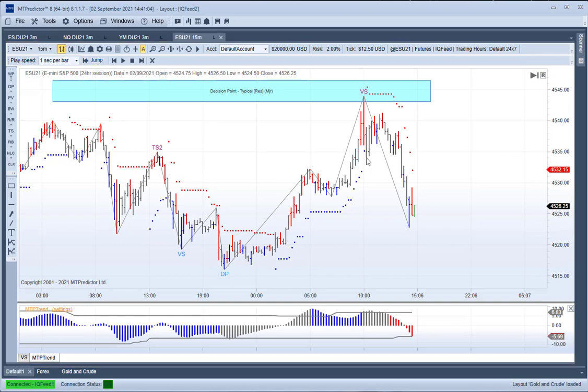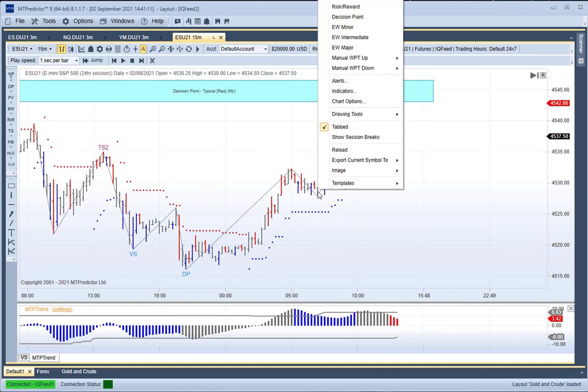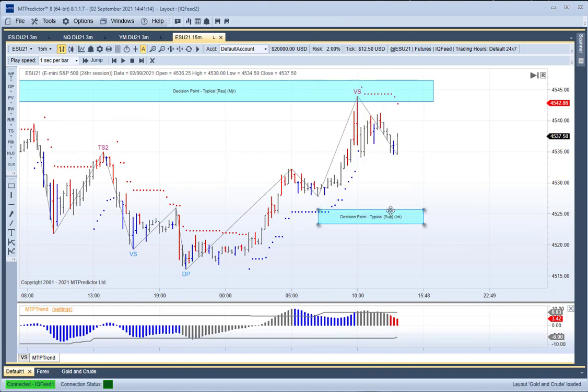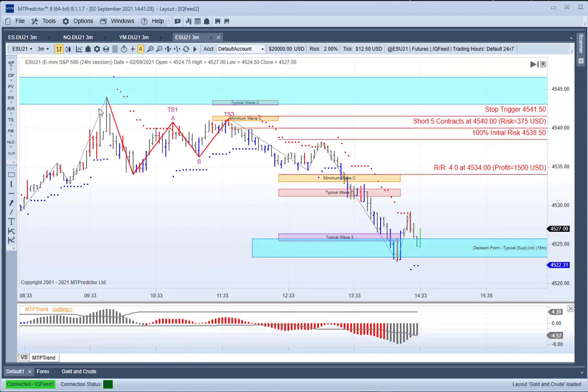I'll just take the chart back a bit to here somewhere. This is the last swing into the high. So this would be the last intermediate low. So you right mouse click, do decision point. Can you see how again that's giving you an area, this time support, but in advance again, before the market even gets there. If we turn trading mode off, we can see what the market did. It indeed went down to that level. So when you're on the 3-minute chart and on this particular trade here, rather than looking to come out at this target, you can then look to come out at the higher time frame, which was down here somewhere.